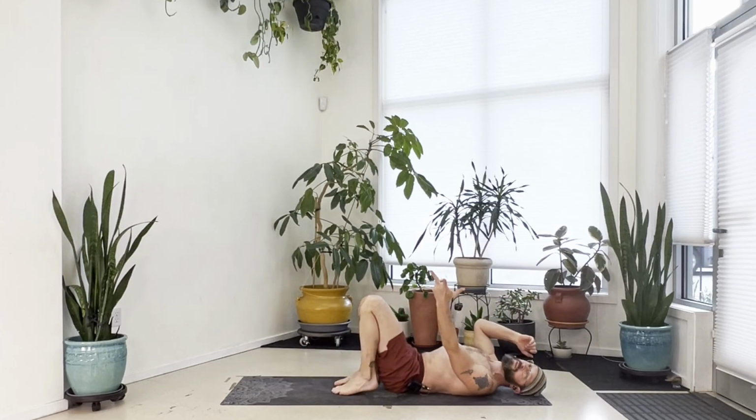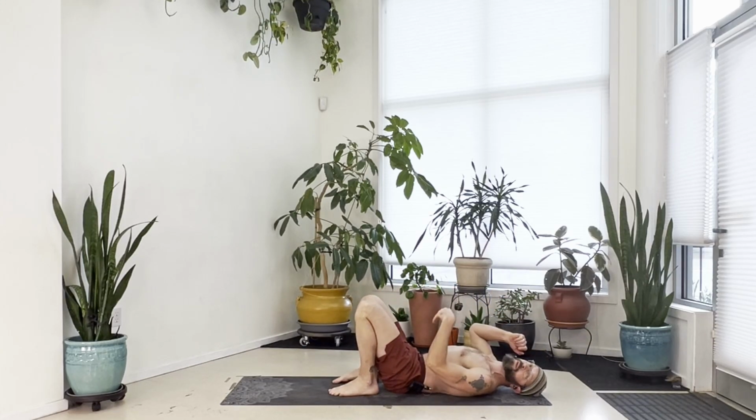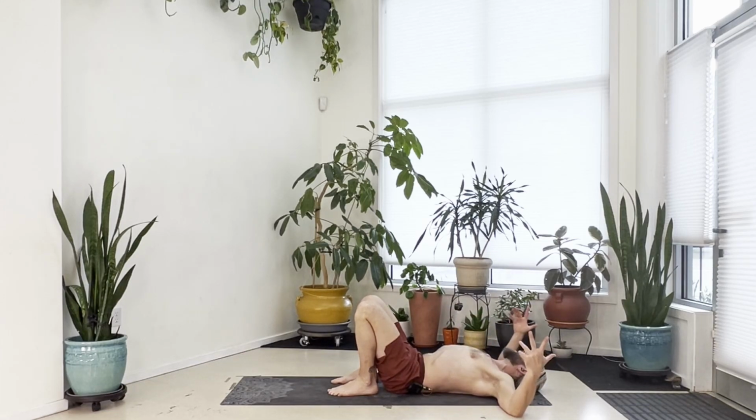So feet and knees hip-width distance, bring your heels in close to you. Start with your low back basically flat. Now reach your arms straight out to the sides, right and left. Keep the elbows in line with your shoulders, but bend the elbows so your forearms are vertical. Make your hands into fists. Keep the fists clenched. Keep your elbows and shoulders pressing down and keep your gaze up high.